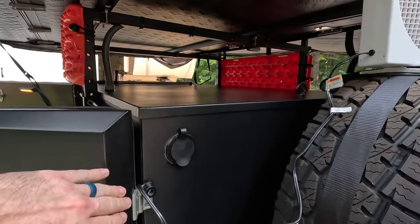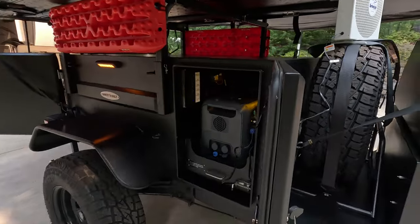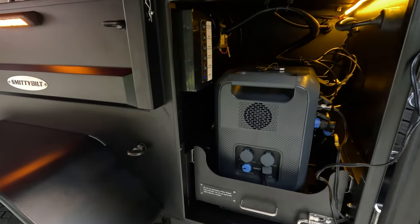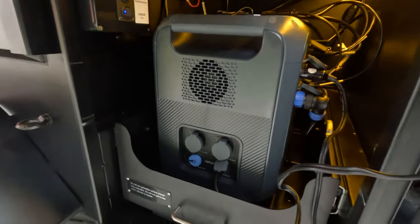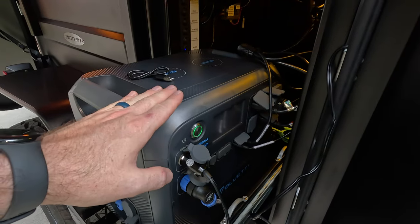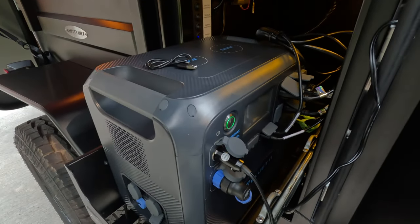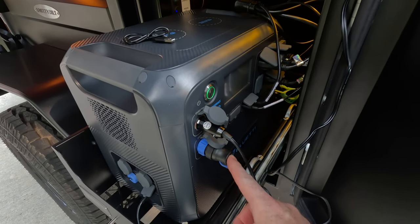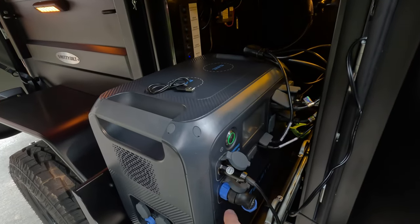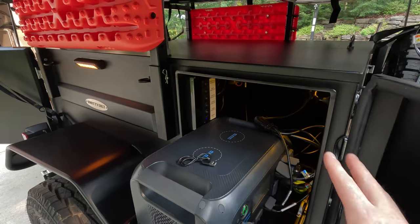Notice this special cover here — and look what's under here: a 120-volt connector. If you saw my reveal video, you'll remember that was the generator compartment with a 2,600-watt Smittybilt gas generator. Well, I said goodbye to the gas generator and hello to a lithium power bank. This thing is not only a lithium battery bank but also an inverter, so I've got 120-volt electricity. I've got one plug here to connect and disconnect that supplies 12-volt power to the entire unit. And I've just got a simple fuse panel back in there, plus 12-volt lighting added to the whole unit inside and out.